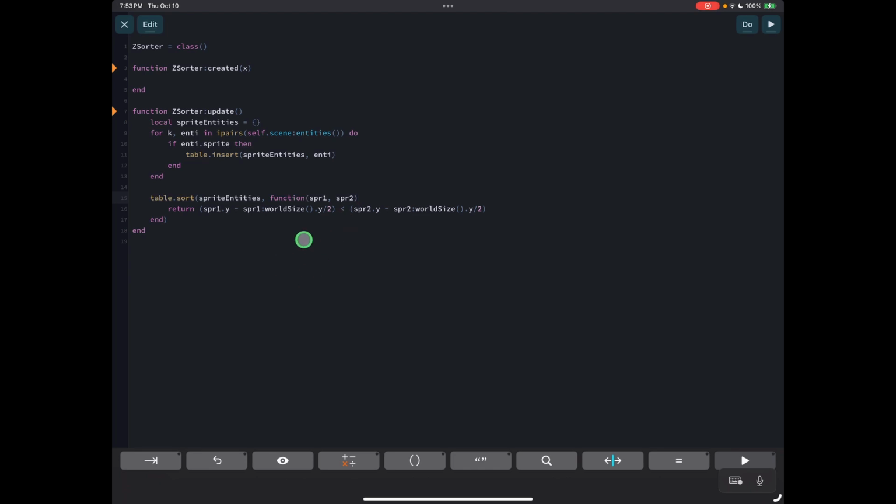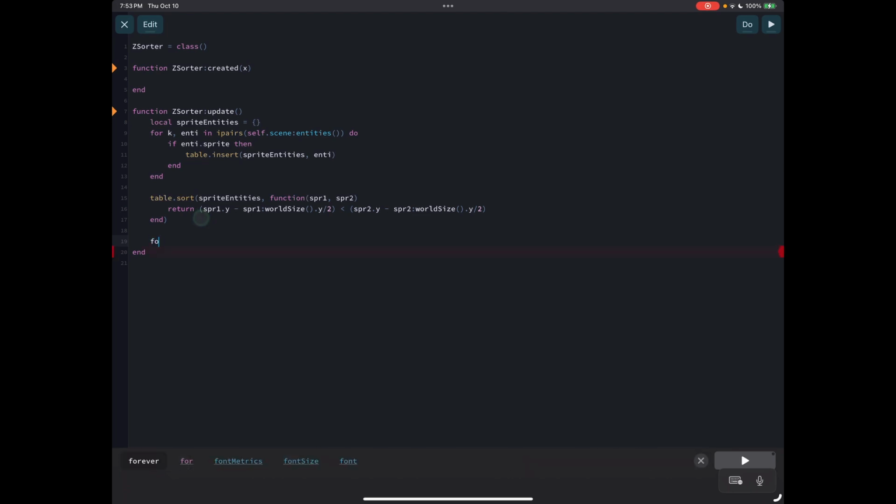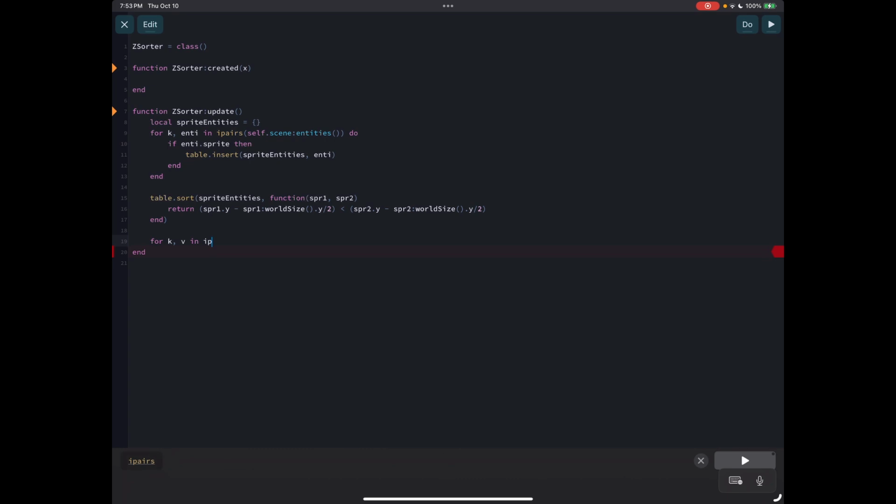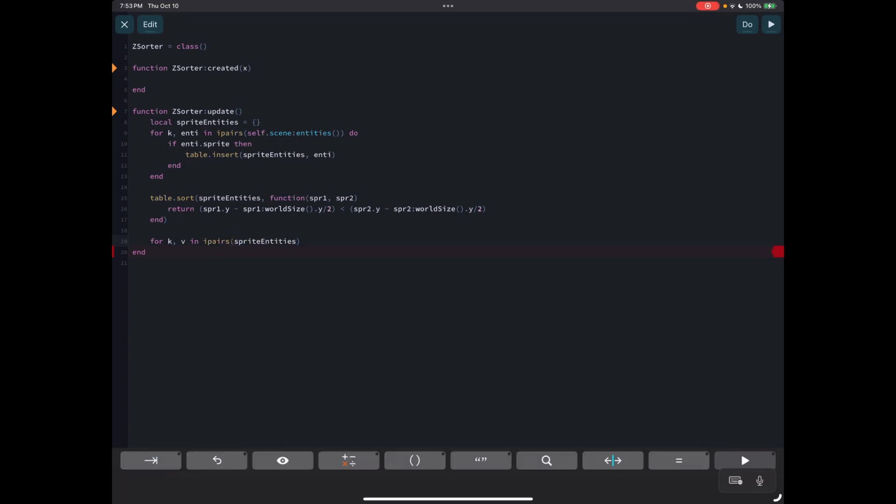Basically, we're going to take this beautiful list we had, and take the key and value, i pairs. So we're going to loop over the same sprite entities. After we've sorted the entities into the right order, we're now going to do something special. Let me change it to something very simple: int for entity, so int dot sort order. Each entity has a sort order. If you have a sprite, it has a sort order.